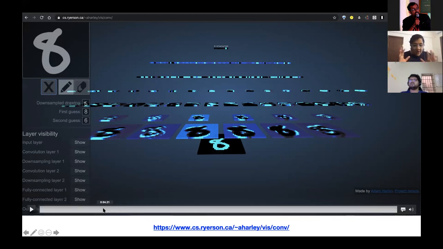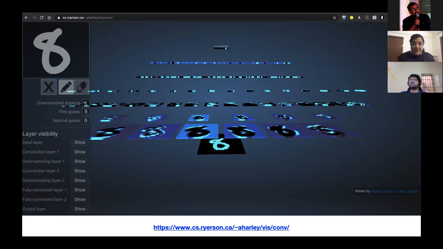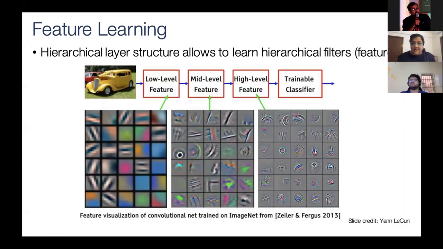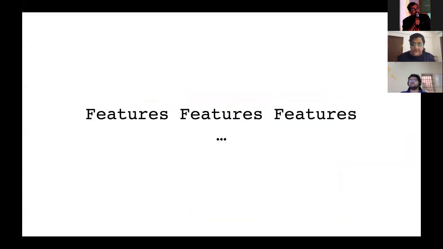So now we understand the structure. We also know what we're going to do, but here comes the most important part, right? How are we going to learn these features? How does it actually learn these features or these edges? Of course, I'm sure everyone knows this: a neural network has a lot of layers in it, but what do these layers do? How do these layers understand a picture?